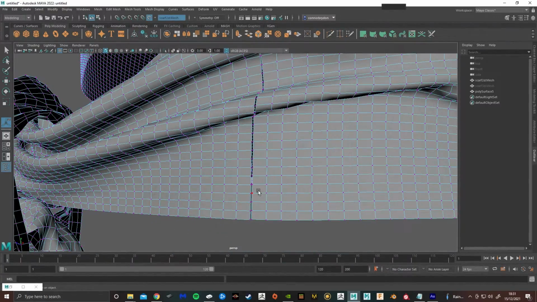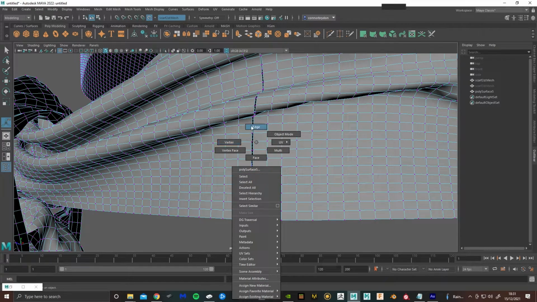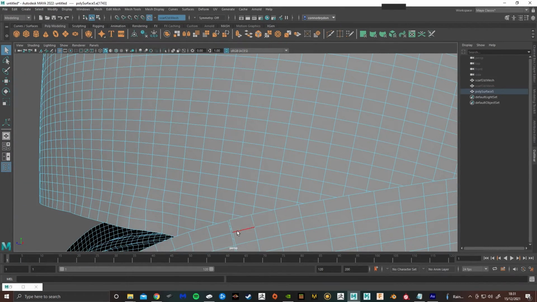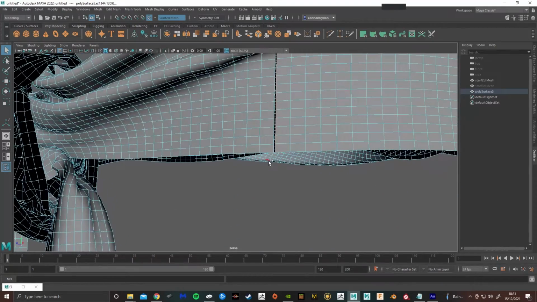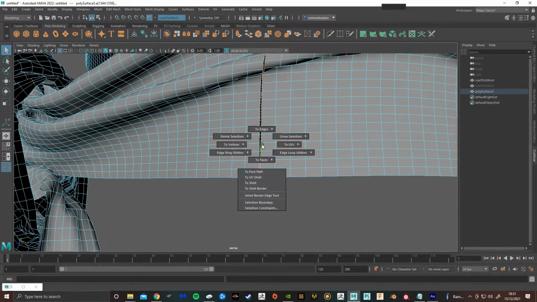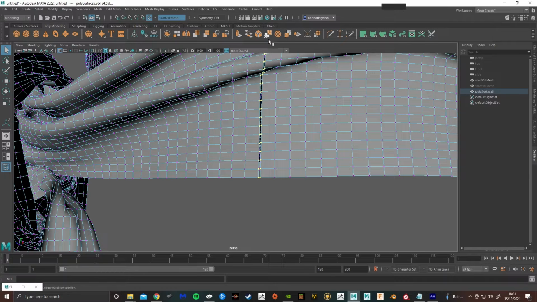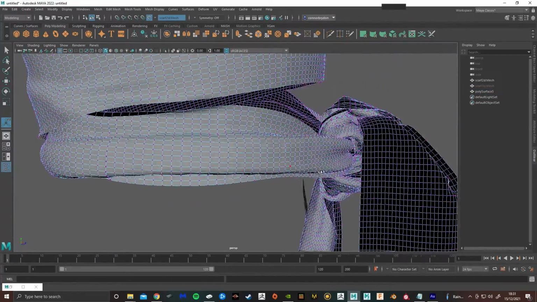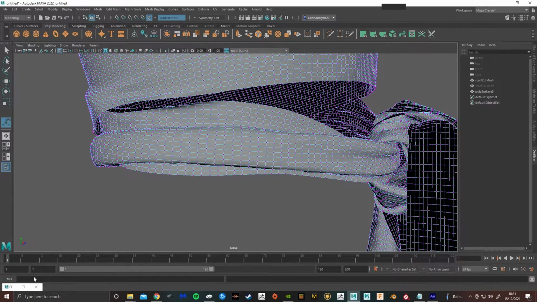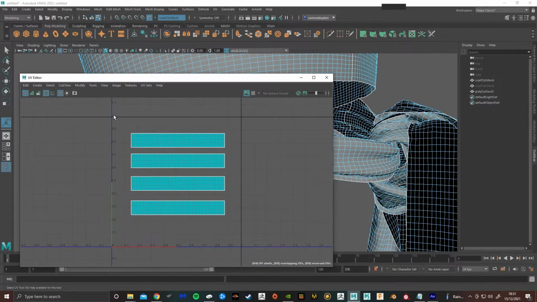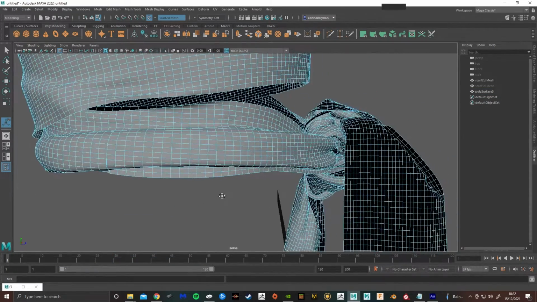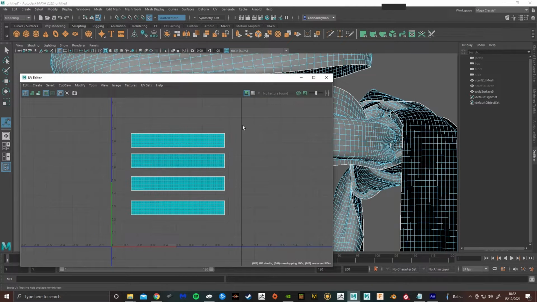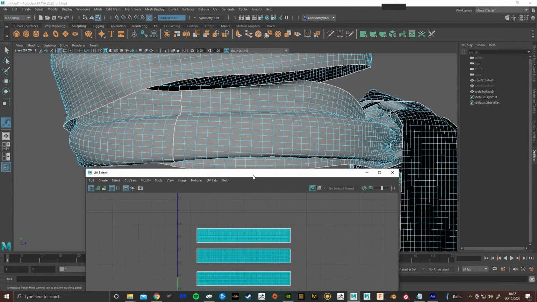And I know there's 3 seams here which I need to get. Control to vertices, merge. Yeah, that's them merged. And this one seems to be a bit lost, so if that's the case, you can just open your UVs. Opening your UV viewer is enough. Usually you can see, yeah, there's your seam.